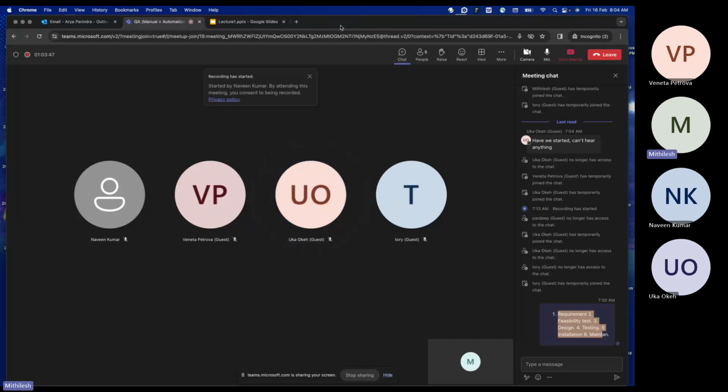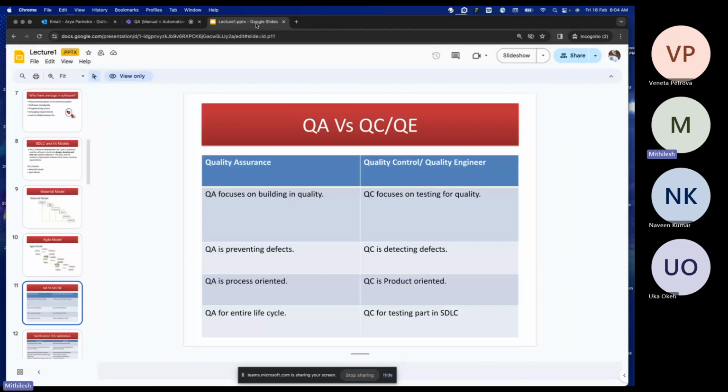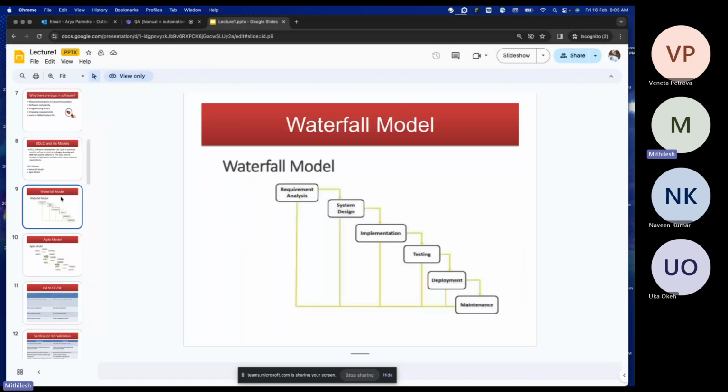Correct. Very good. Whatever you said is absolutely correct. One small point I would like to add here. In the waterfall model, as you said, it is one direction and the stages do not overlap. That's correct. But one more point you can add: in the waterfall model, the requirement collection will not be in the form of chunks. I'm getting the entire requirement at once.